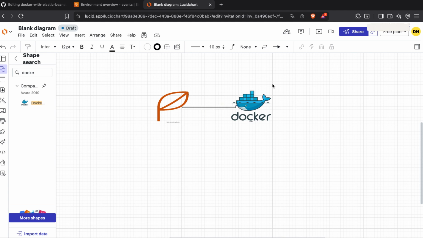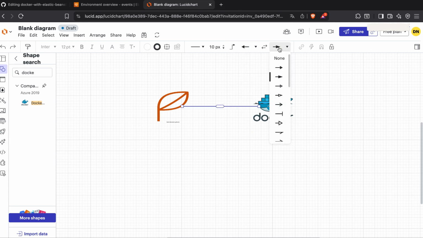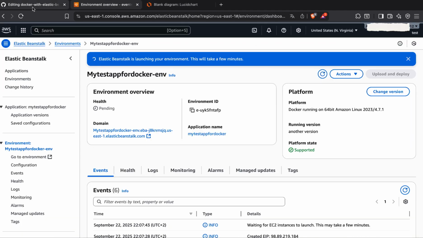Well, this is what we just did. I'm gonna put a straight line. Great. This is what we have. It's the same. Let's go to check about the environment.